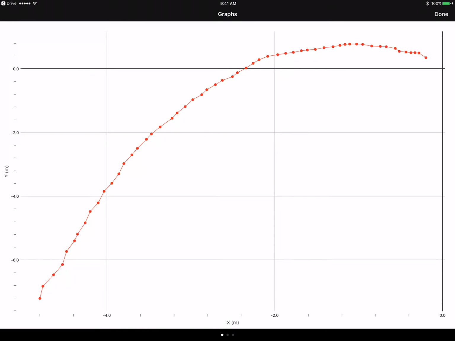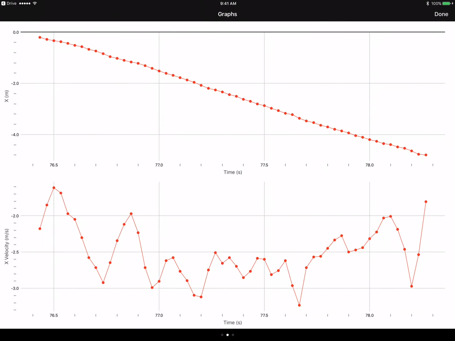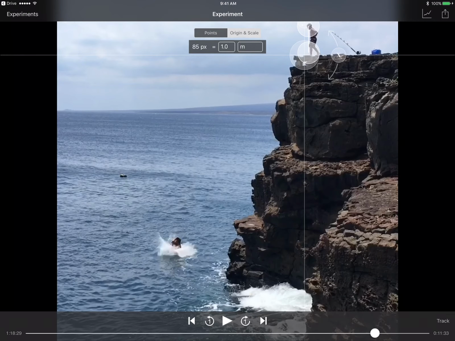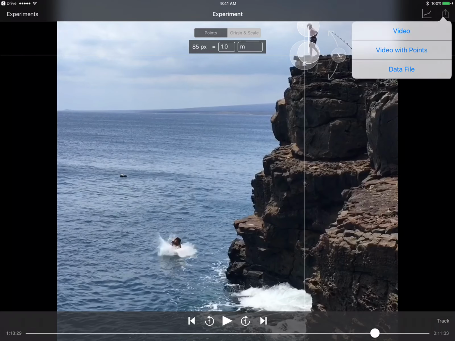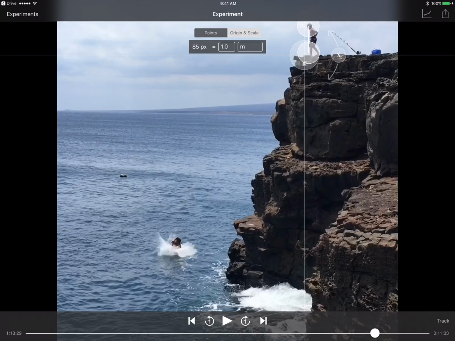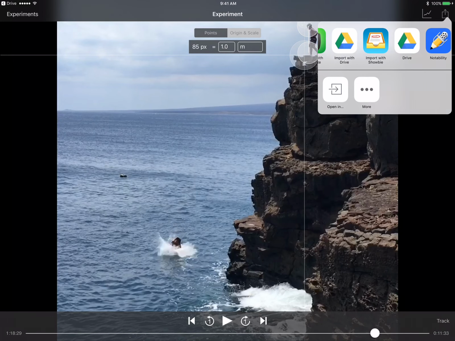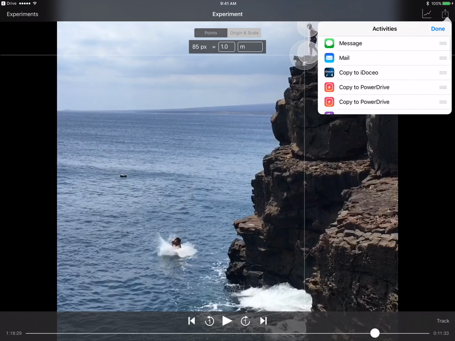If they don't look how they're supposed to, remember the motion of the object should be visible in your delta x graph. So right now I'm looking at the delta y graph. This does look like the path that the object took. Looking at delta x, I'm like, okay, looks pretty constant, right? The slope of the x position looks pretty constant, so this looks usable. So then I'm going to click the button on the top right. I'm going to export the data file, and I would like to open that in graphical.